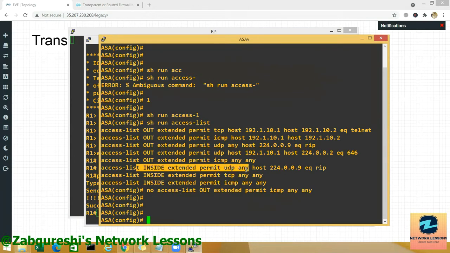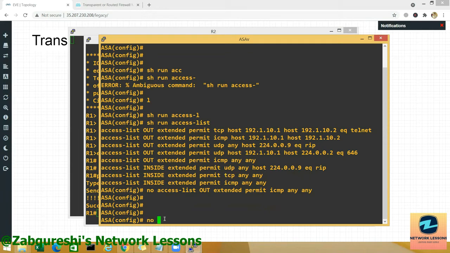Also from inside, I have RIP, and then TCP and ICMP. I actually should do an any from inside. That is better, because all of the other traffic would be denied by the implicit deny at the end. So let me do this.